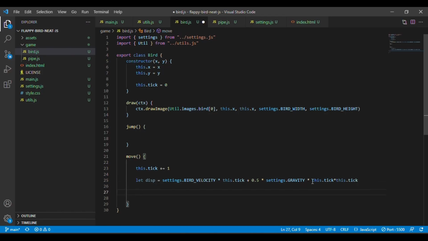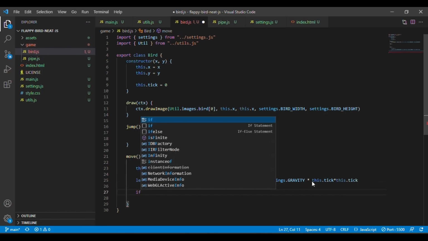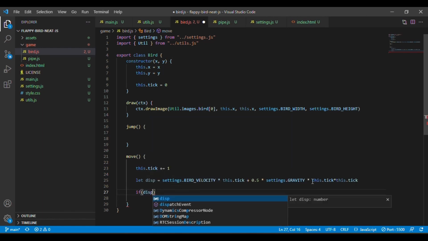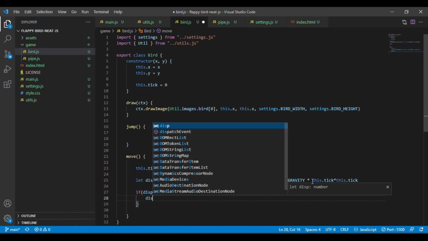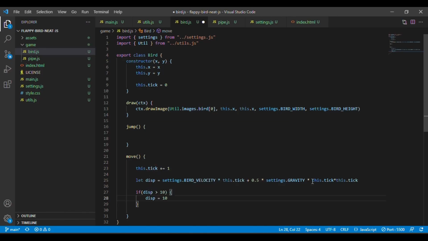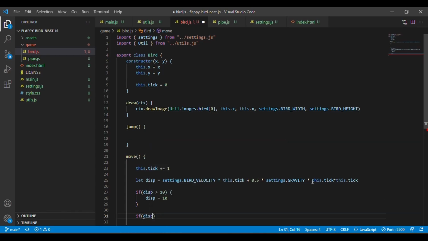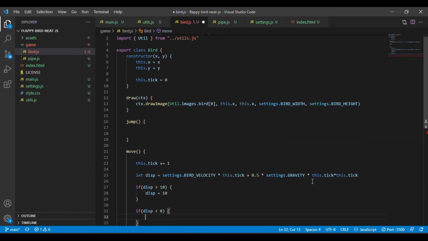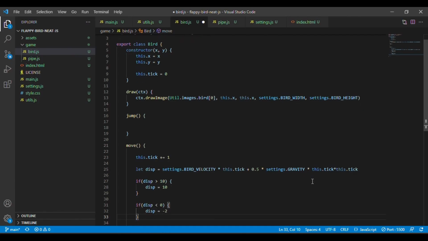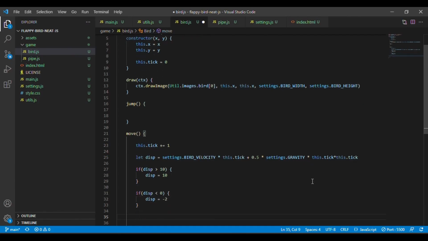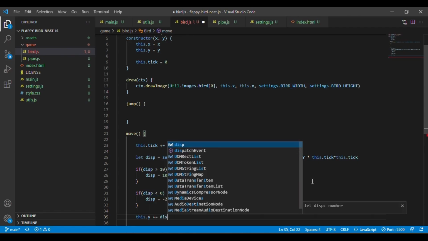What we'll do is do some throttling on the displacement so it does not become too high. So if displacement is greater than 10, let's reset it to 10, and if displacement is less than 0, let's make it -2. And once our displacement is finally calculated, we'll add this calculated displacement to the y of bird.